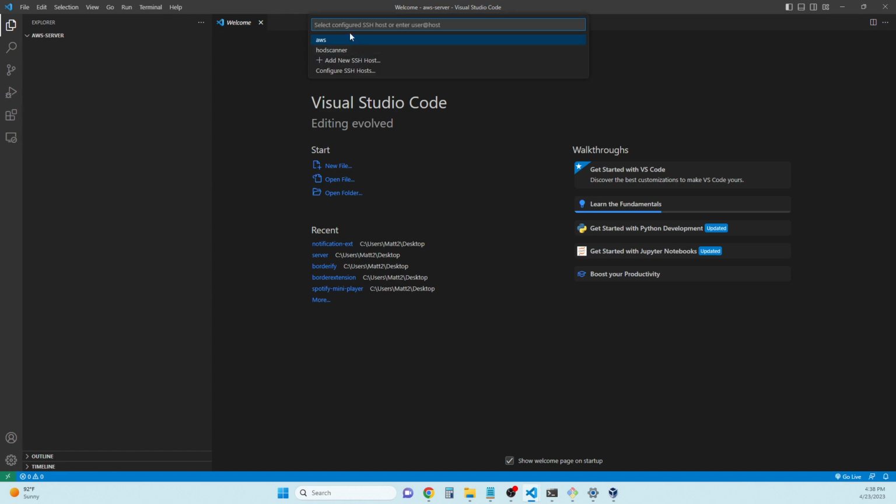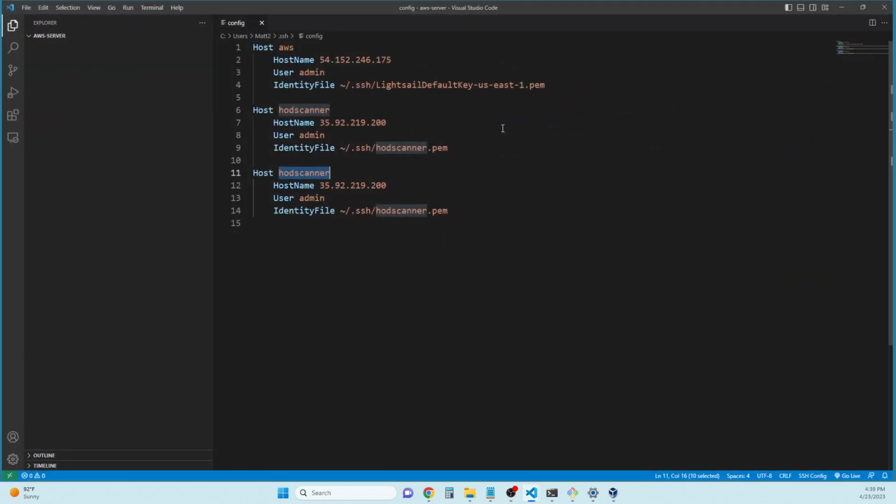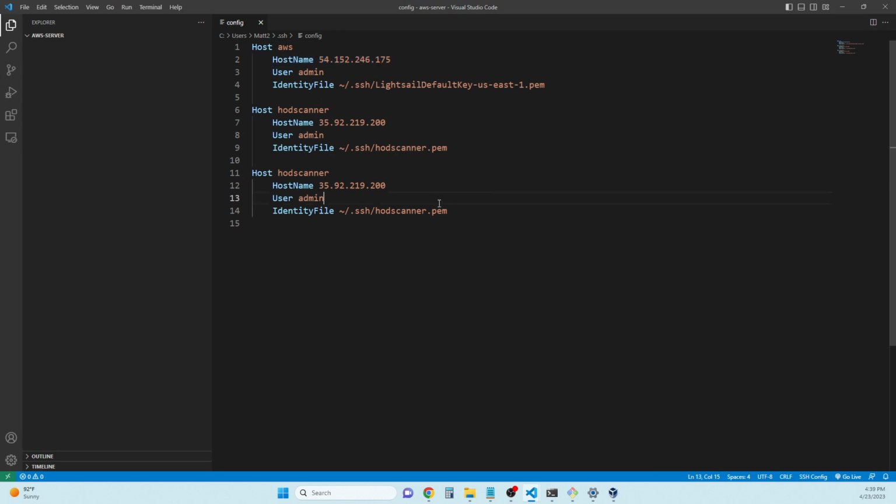Connect to host. I'm going to configure these. I'm not sure what's in here right now, but I'm going to copy this. Basically just copying one of the other entries in there I already have. Actually, this is fine. It doesn't matter. I can show this. Just some IP addresses, whatever.